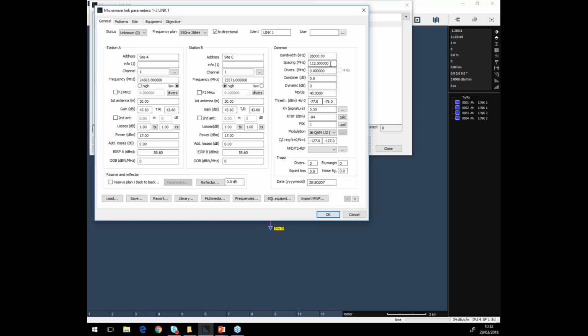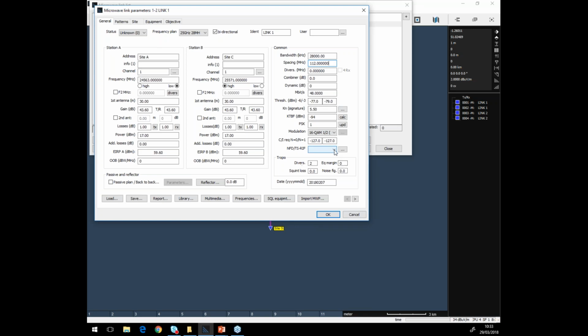It is worth putting in the diplex spacing, i.e. the difference between the uplink and downlink frequencies if it is FDD. The reason this needs to be put in is that a lot of systems nowadays are becoming TDD and only use one frequency in both directions, and it all gets a bit complicated then. So spacing is a useful thing to put in there. Obviously, the rest of the information here is very standard: threshold levels, KTBF, noise, whatever.